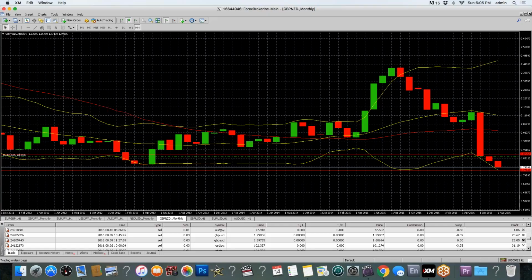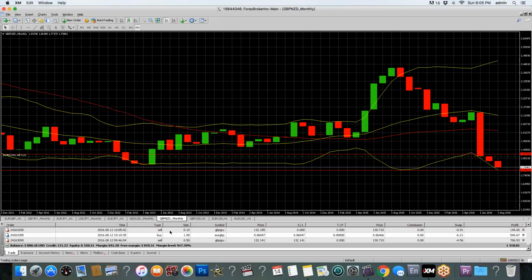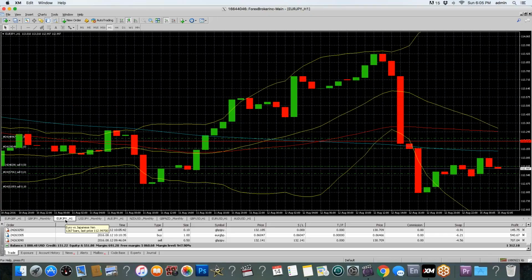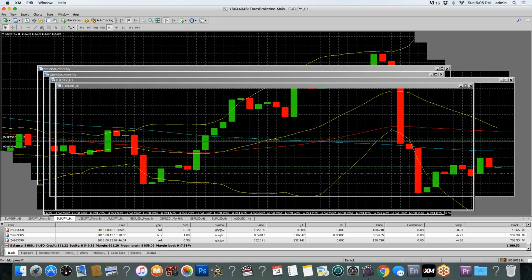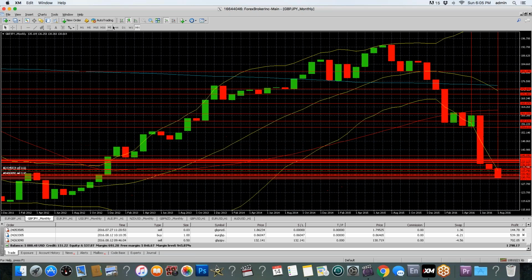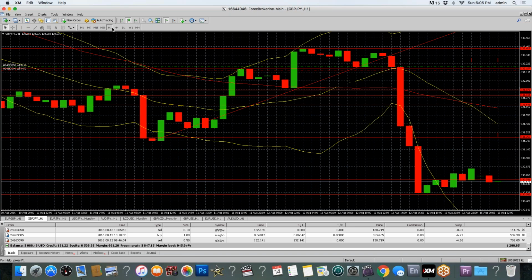See how these are up 23, 24, 31, and they're all 0.01s, 0.1s, 0.03s, and then the biggest ones are the 50s and 10s. But what I do is, for example, the two trades that I'm in right now that are big lot sizes are Euro GBP. I'm going to show you guys the 1 hour charts, because when you're talking big lot size, you want to look at small charts.